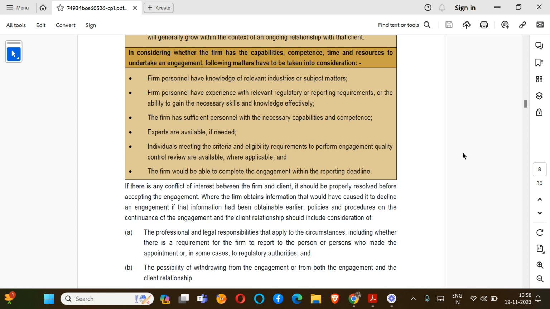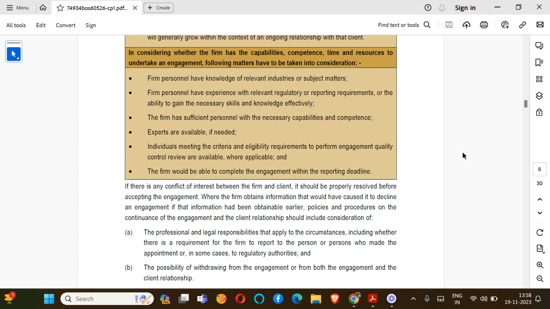So let's begin. If you remember, I told you that to understand why you need to study this chapter, why you need to emphasize quality control for CAs, you need to understand why quality is important in the field of work that we are in. And for upcoming CAs, why do they have to maintain the highest standards of quality in all their professional engagements, whether it be assurance or otherwise?